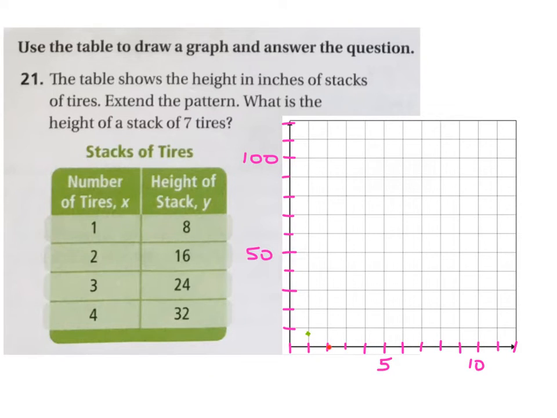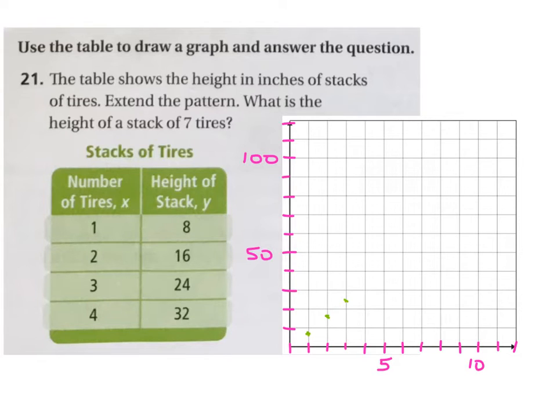If you go over here to 2, you should go up to 16, and that's just slightly more than halfway between 10 and 20. Halfway between 10 and 20 is 15, so 15 would be right there. We want to shift up just a little bit for 16, maybe there. Okay, and then 3 is 24, so we go over here to 3. Well, 25 is right between 20 and 30 here, right? 10, 20, 30. So we want to go just below 25, just below that middle right there. Somewhere around there. Okay. And so on.